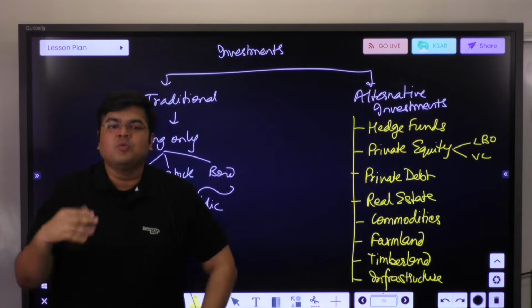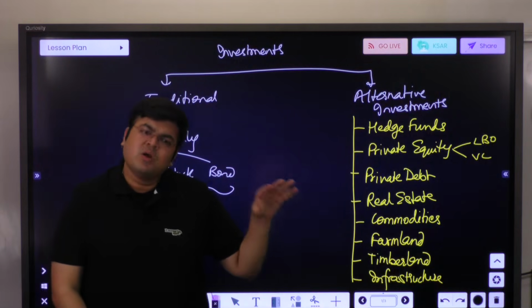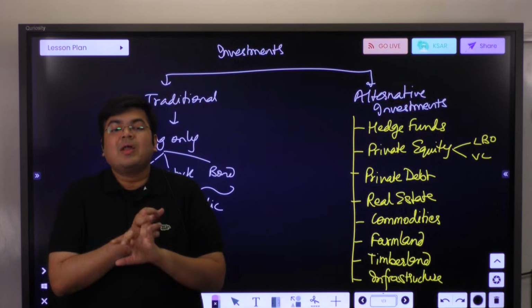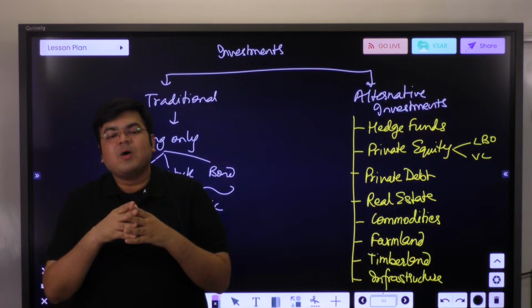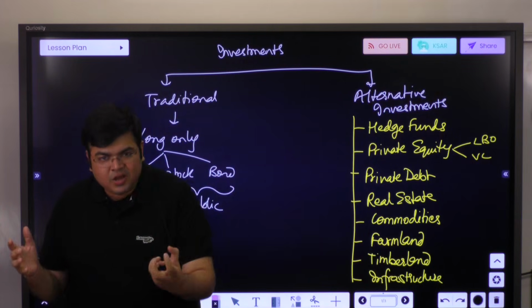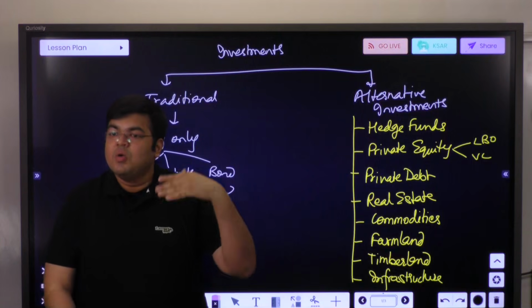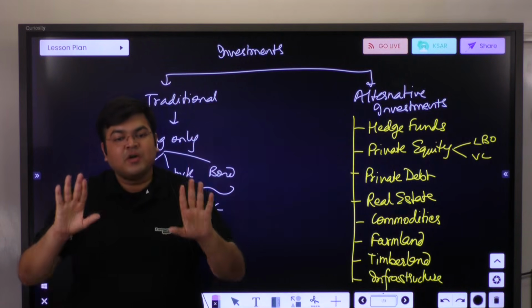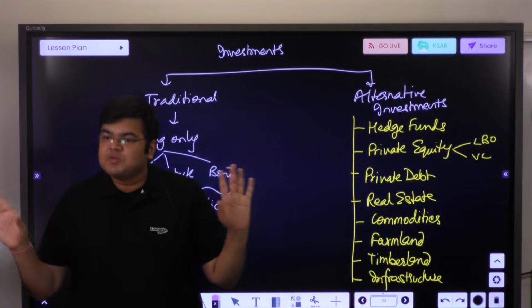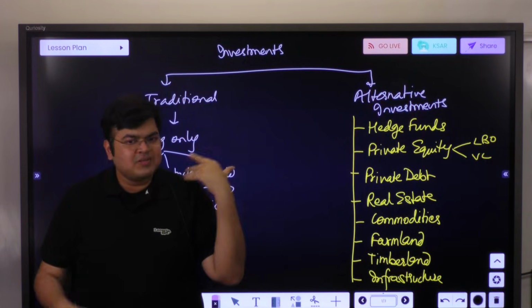You can do short selling, you can borrow, you can use derivatives, you can do a lot of things. Who can invest? The minimum ticket size is very huge, let's say $1 million. So only somebody who has a huge portfolio, a good understanding of finance and the ability to take risk will be able to invest in hedge funds. That is why I told you, think of it as rich people's mutual fund. Not too much regulation, not too much disclosure. Mutual funds have to disclose.